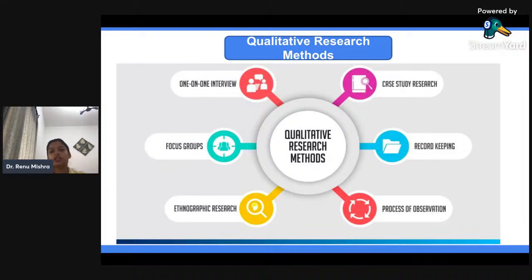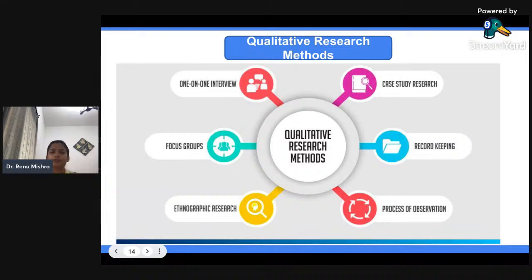Similarly for the ethnographic research, now observation can be done in an artificial environment, whereas in ethnographic research this kind of direct observation is always in their natural environment. Like if you want to, let's say for example, see, Ms. Chandni, if the slides are too blurred, don't worry about it. This is a picture, you will be getting PPTs with you, which you can understand later, not a problem. So when you say observation or ethnographic research, basically you are not disturbing the actual behavior of the respondents. One-on-one interview, you all know that.